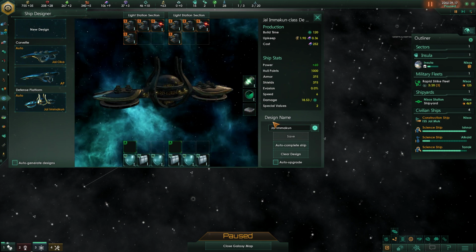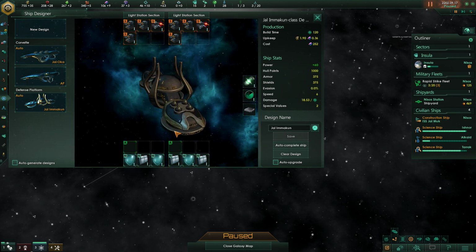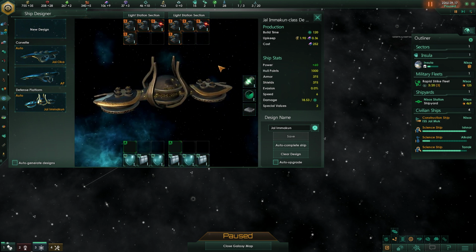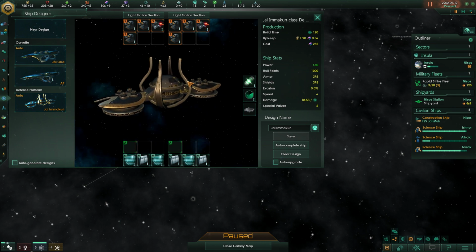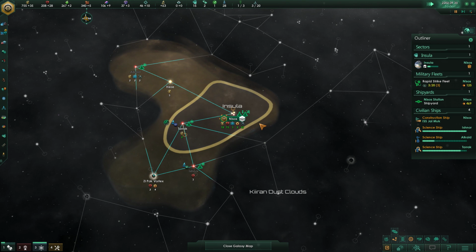I like the look of these new Megacorp. Is that the new Megacorp defense station? I don't recognize this as the old one. Maybe I'm wrong. We just haven't played as the ship type enough. This ship type? Yeah, no, ship type is what I mean.